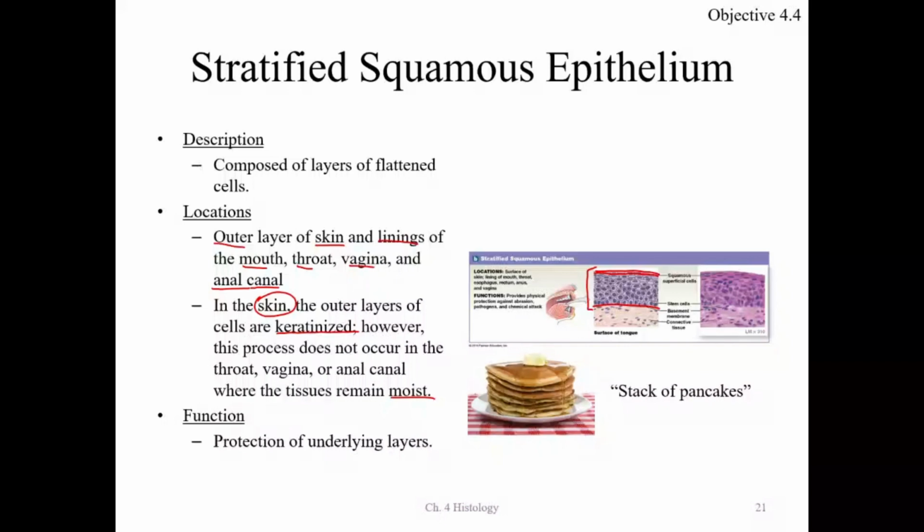So what this does is protection. Think about this. When I pour syrup on this stack of pancakes, the outermost pancake gets all that syrup. The one under it is protected from the syrup. The pancakes on the top have syrup on them; the pancakes at the bottom don't. They're not getting the butter and the syrup unless you open it up and pour syrup on each layer. The top pancake gets all the butter and syrup, and the pancakes under it don't get it.